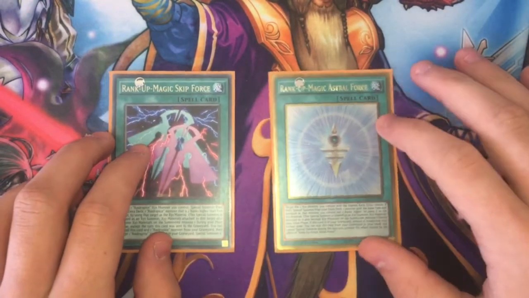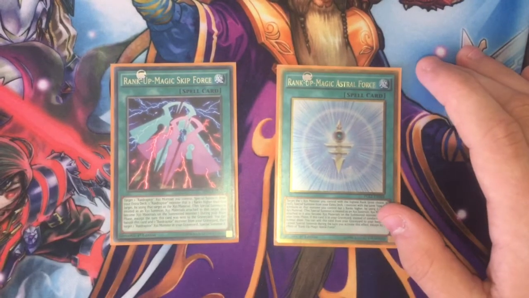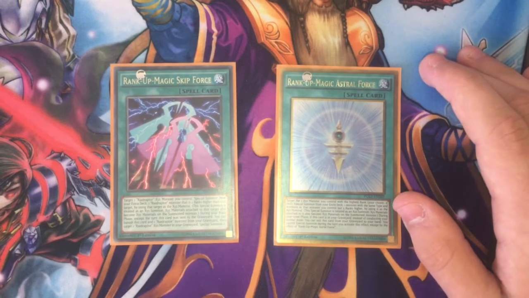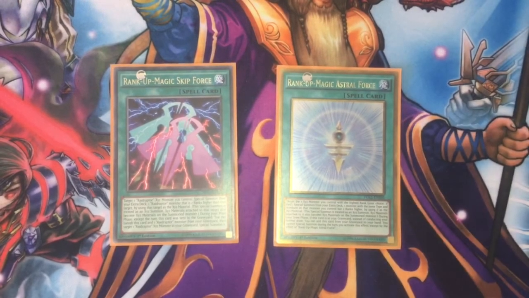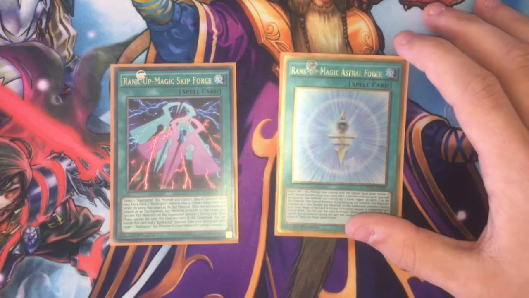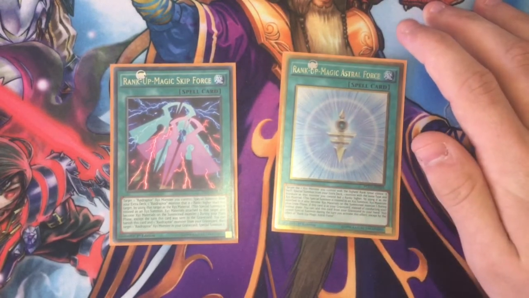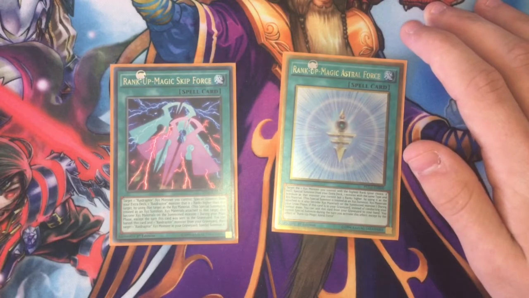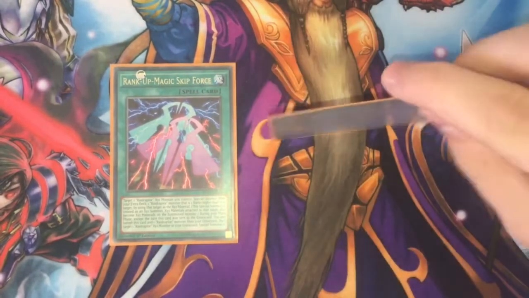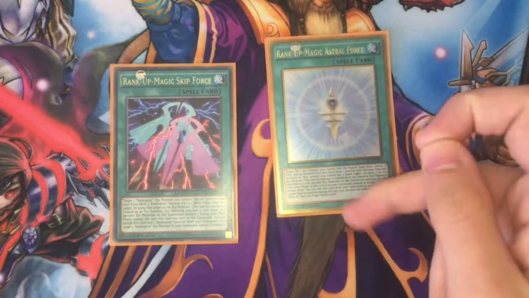So the Skip Force is your main rank-up magic to use to go into Ultimate Falcon, and you can also banish it and another Raidraptor monster from your grave, and then special summon the Raidraptor XZ from your grave, so you can rank up again. Whereas Astral Force does the same thing, ranking up, but you can add it back to your hand during your draw phase, except the only special summon you can conduct is with this card.